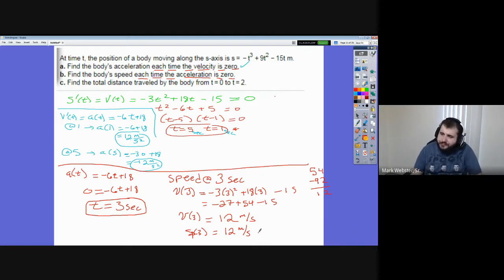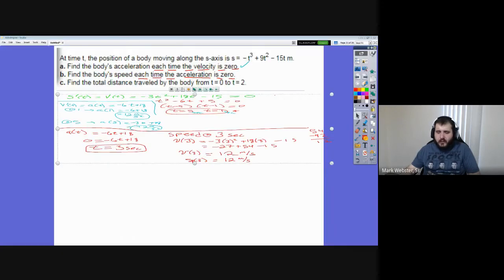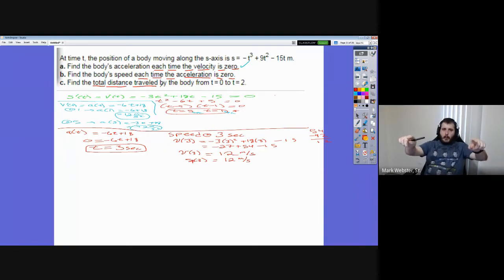All right, now this last one, I would say this one is sort of the tricky one, not because it's going to be difficult to do, but what you need to be aware of. Again, the key phrase here. They are on purpose saying all this extra words. Total distance traveled. That's not displacement. It's not saying starting at zero and going to two, what's the difference between their ending points? It's saying figure out what the actual total distance that was traveled along the way. If I go front and then I go back, how much is this? Then how much is this, right?